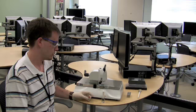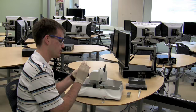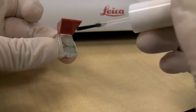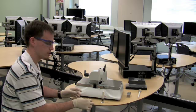Once the trough is stuck to the glass, we're going to take the nail polish again and we're carefully going to apply it to the outside of the trough and the glass. We're going to let this set, and after it's finished, we'll be ready to use it for sectioning.